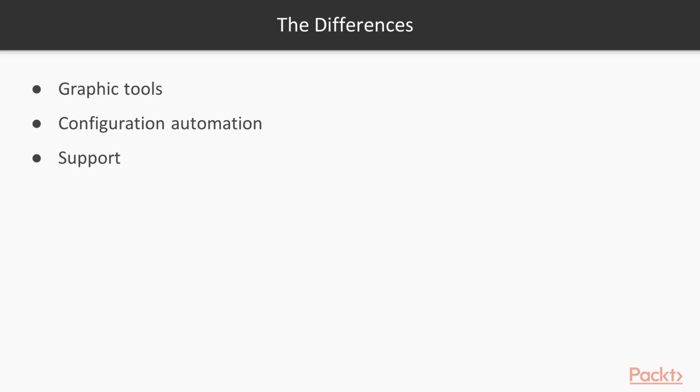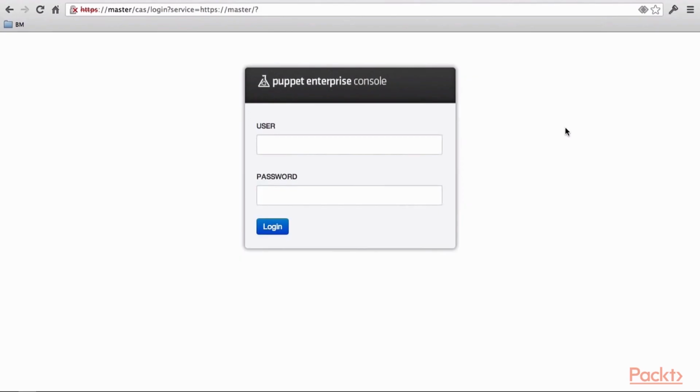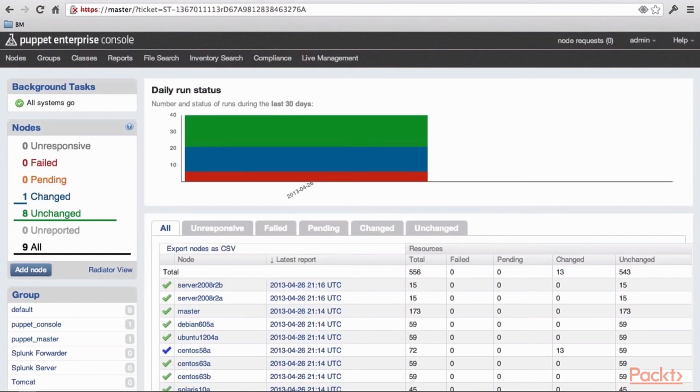Some other things that are noteworthy is you can provision your code a lot differently in Puppet Enterprise, where in open source Puppet you need to manage these yourself, especially with Razor tasks when it comes to provisioning, where you could provision your own topologies. Let's take a closer look. I'm going to log on to Puppet Enterprise and show you the console and give you a basic guided tour.